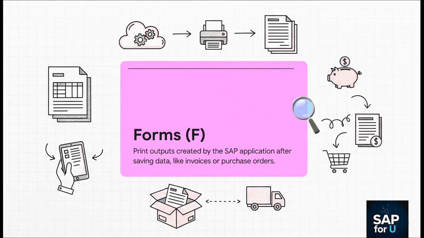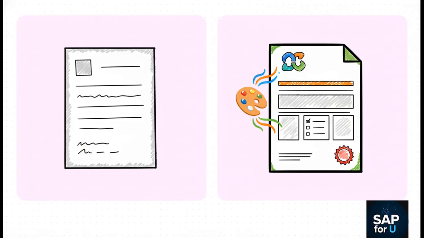Okay, on to F for forms. And yeah, even today, documents are what make the business world go round. Forms are all those official outputs that your company sends out. Things like invoices to your customers, purchase orders to your suppliers, or even the delivery note that goes in the box. So sure, SAP gives you a basic, generic template for an invoice, but you don't want to send that. You need a custom form that has your company's logo, your address, and all the important legal fine print at the bottom. It makes everything look professional and legit.